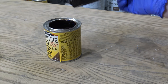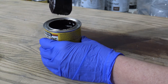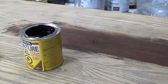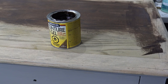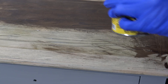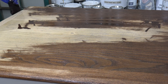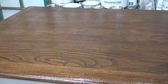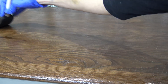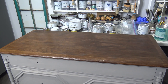This gel stain is super thick — it's not like a regular wood stain. It's got a bit more of a putty-like feel to it, and a little tiny bit goes a long way. You can use a paint brush, but I always prefer using the disposable sponge applicators. It really doesn't matter which one you use. All I'm doing is getting this on, and at the end I just go in a nice horizontal stroke to smooth it right out.